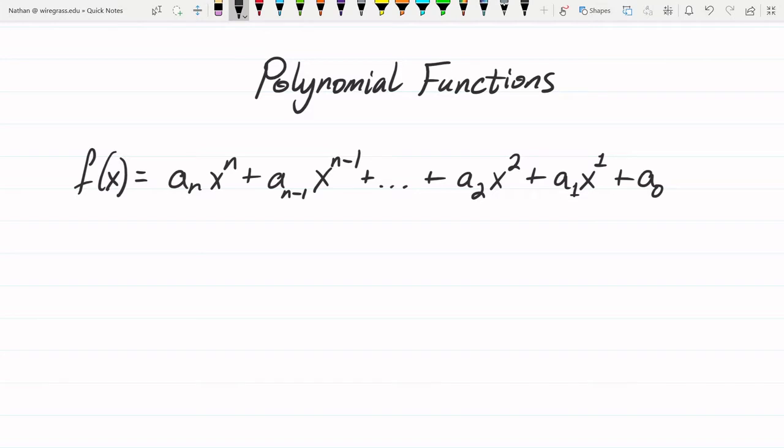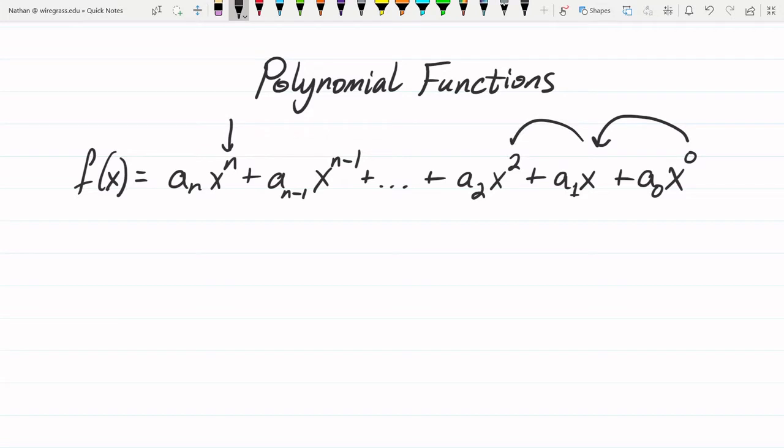And you'll notice that the highest power of x is some nth power. All of the n's are just integers. So right here at the very beginning, we have a_0 x to the 0. x to the 0 is just 1, so we don't typically write it. That's why I didn't write it there. But it does start with x to the 0. Then you see we have x to the first power, which is just x. You can just leave off the 1 there.